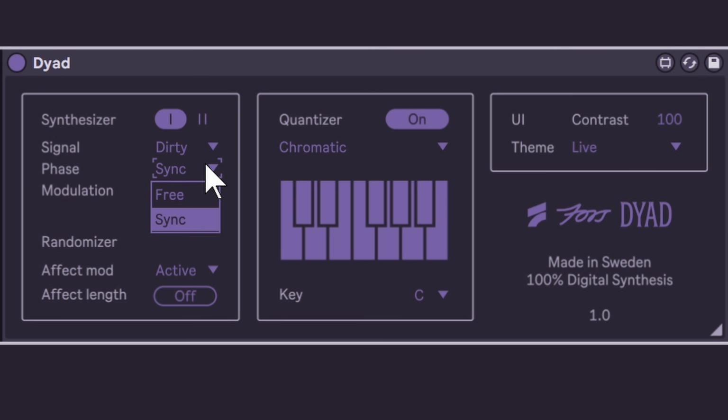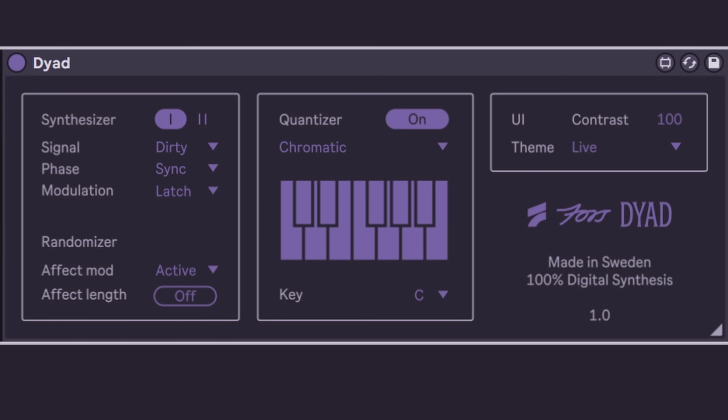The phase you can have free or synced, and the modulation is also free or latched. What can be really cool if you're using the next device here, the quantizer, because it's really nice for melodies then. And the randomizer, I think, effect mode, all active. Yeah, this one I don't know yet. Effect lengths on off.